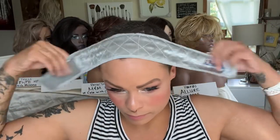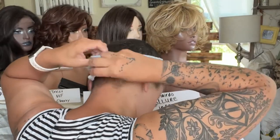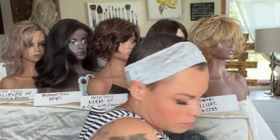I am going to put on the hair grip and I'm going to turn around so that you can see where I am attaching it and how. This is the medium sized hair grip. The circumference of my head is 21 and a half and so this is how it fits me. It could be tightened a little bit or loosened but this is where it hits me when I put it on.